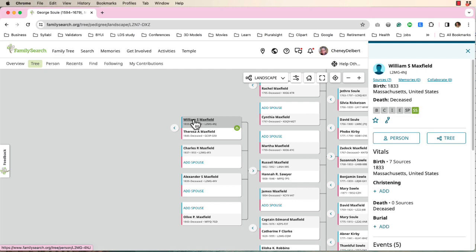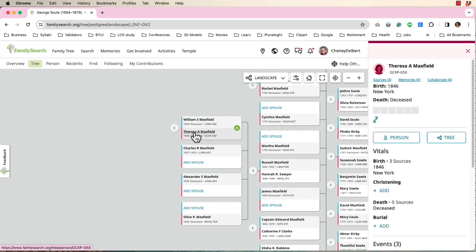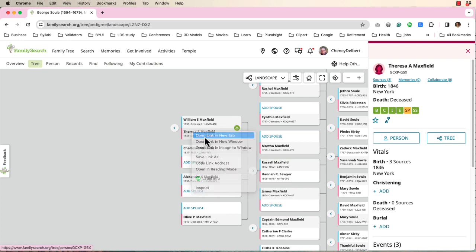We click that. A sealing to spouse. We click the wife. Now, in this case, I would right-click her and open her link, because if we do her ordinances, then his ordinance will probably already be done with her.